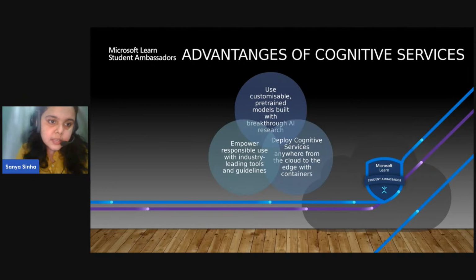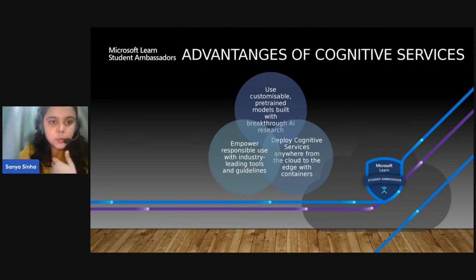So when you're using Azure's Computer Vision or Azure's cognitive services, you can integrate your cognitive service application with the cloud so as to ensure that you have massive accessibility and massive versatility, as well as massive compute space and storage, so as to ensure that your results are on point as well as computationally efficient. Next up, like I said, you can deploy cognitive services anywhere from the cloud to the edge with containers so that it could be accessed by machines all over the world.